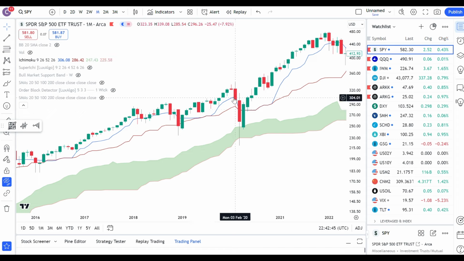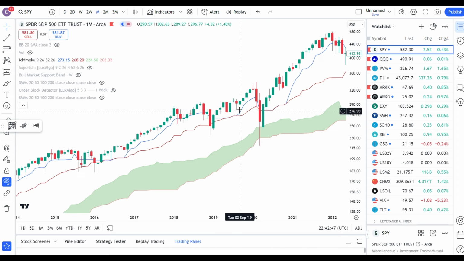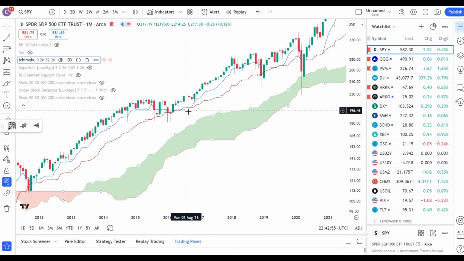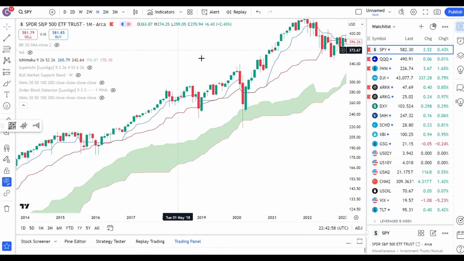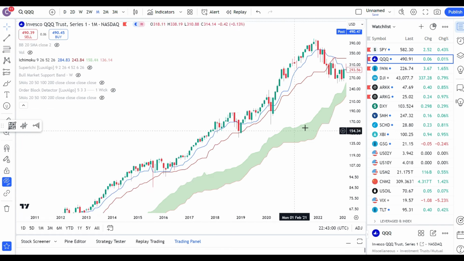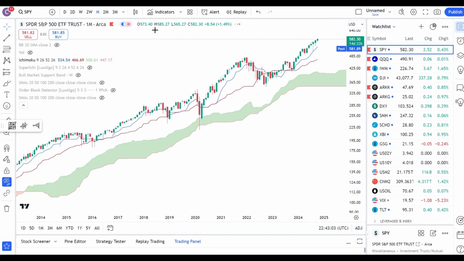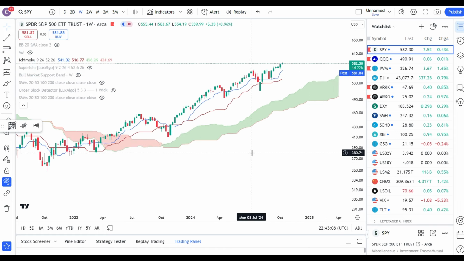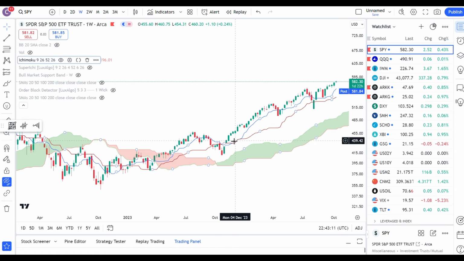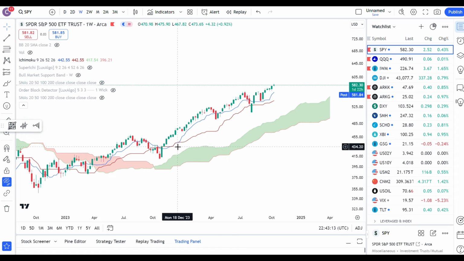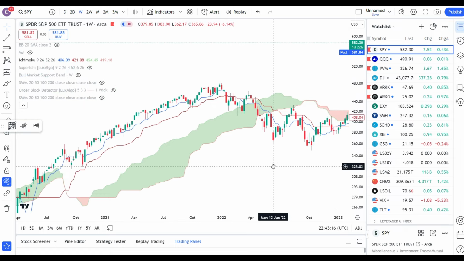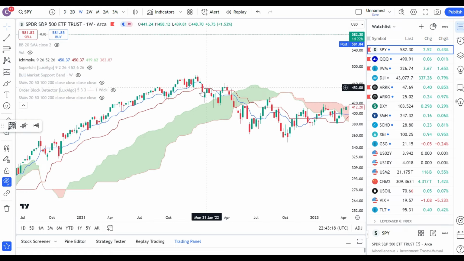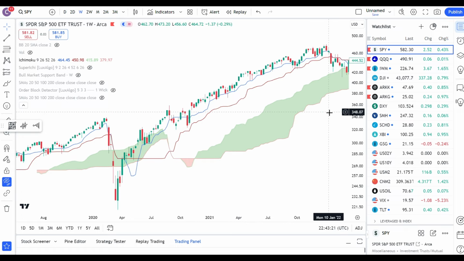Same thing happened over here, except the COVID really threw a wrench into things. But over here too, you have a katana, and when you have the separation, you have a bull trend that really has turned out to be very, very bullish, right? So you have on the monthly time frame here on the S&P 500 that has worked out. On the QQQ, not so much, but if you look at the weekly time frame, you can also see that these katanas have worked out in the lower time frame too. For example, over here back in December 2023, it built a strong katana, and a strong bull trend happened after that, right? Here you have a bearish katana, right? And then you have a strong bear trend after that, right?